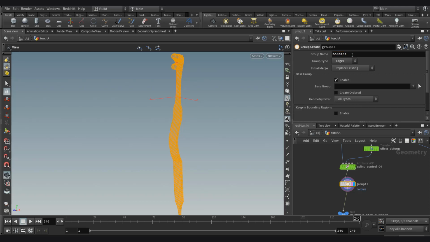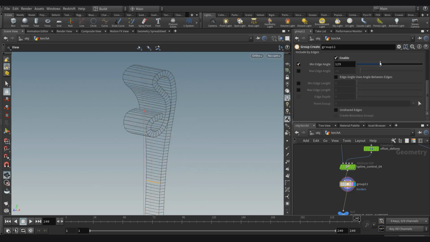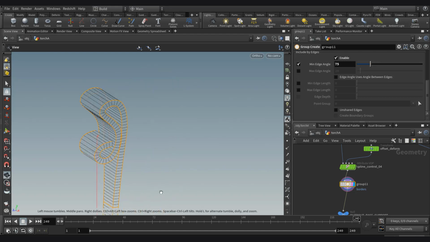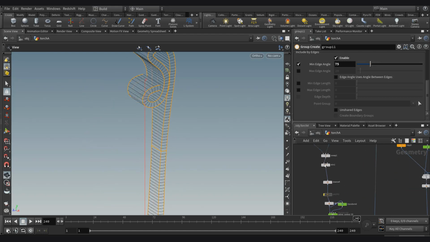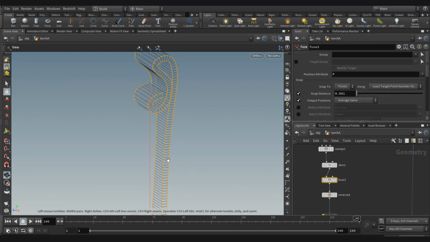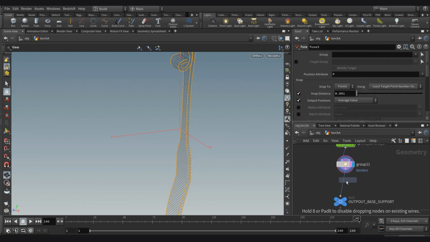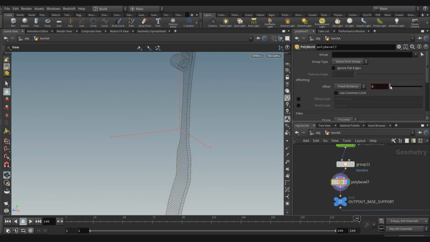We're going to call it borders, and just use the minimum edge angle to select the borders of the shapes. As we can see, there is a weird face that's not been fused properly, so we can fuse that after the sweep and it should work properly. Now we can adjust the bevel and call the border group we just created.